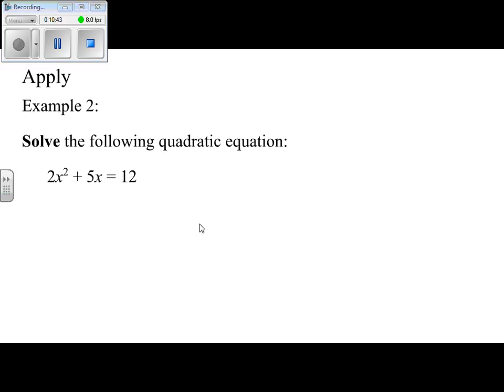Moving on to our next example. Now this one, we do have an A term for our quadratic, and so we have to do the slightly longer method for factoring. But also, before we even get to that, take a look here. Our equation is not equal to 0. In fact, it's equal to 12. And so the first thing that we need to do is get all of our terms over to the left side.